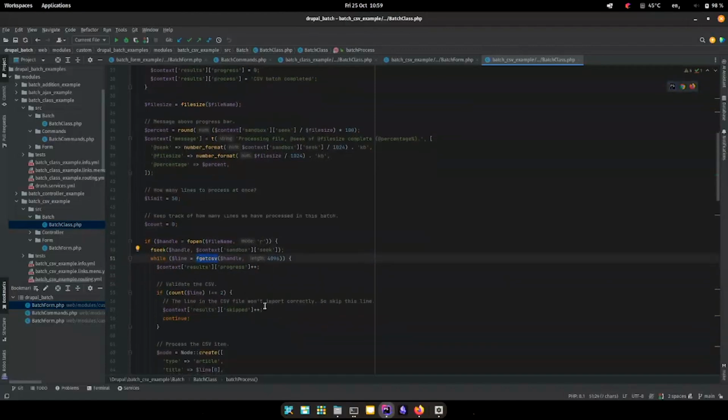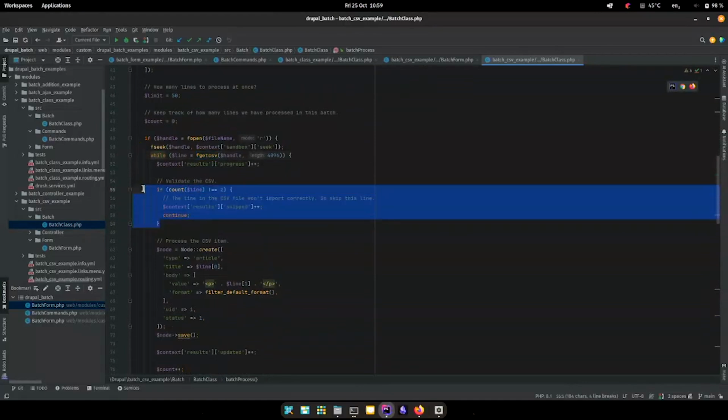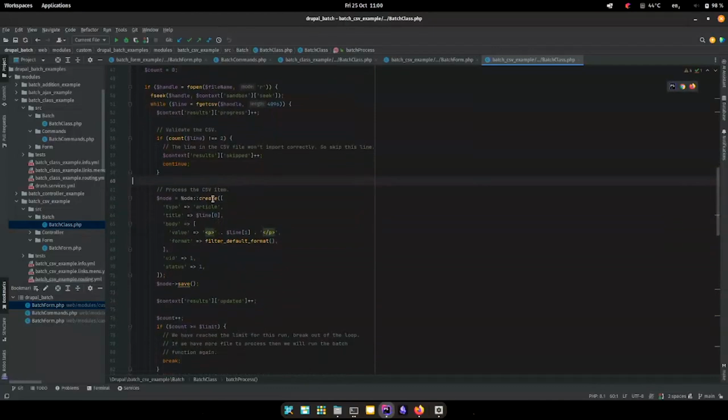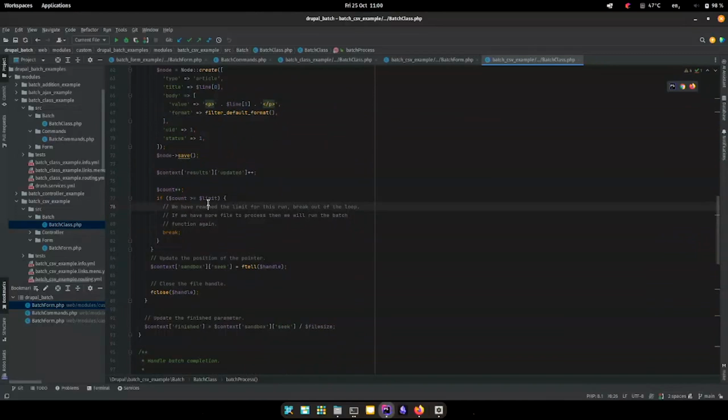We then use fgetcsv to extract the information from the CSV file line by line, which we then feed into our process here. So this will do some noddy validation to say we've got 2 items in our CSV line, and then create a node based on the random characters basically. But the key difference here is we're only doing 50 items at a time. So we've got a limit here and a count. As soon as we hit that limit, we break out of the loop, and then we use the ftell command to update the seek parameter. And then we figure out, using the finish callback, how far through the file we are.